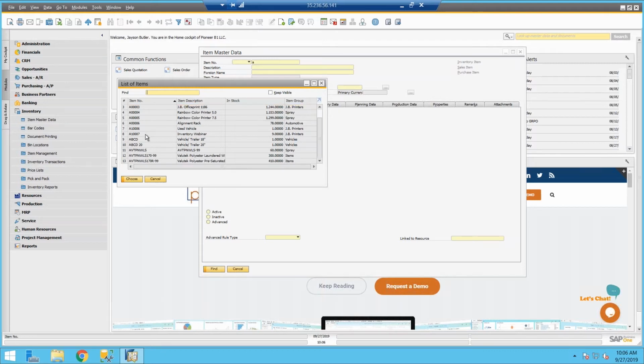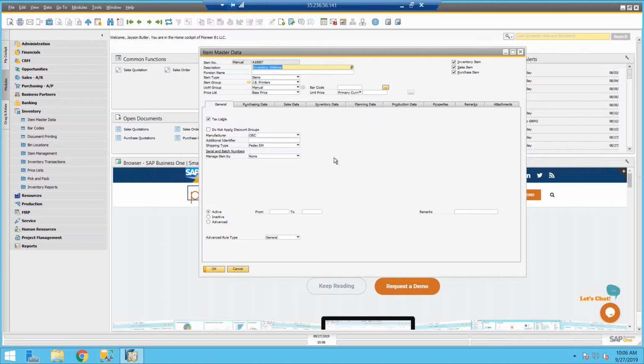The item master data screen actually holds all the information that we have regarding the item in SAP. So we can have here the names and the settings. We can see if this item will be sold or will be purchased in SAP. We can also set up whether this item will be managed by inventory or not. Now, the sales option and the purchasing option can be updated and can be deselected. But once you update the item as an inventory item and you have transactions with the item, you will not be able to make any changes.